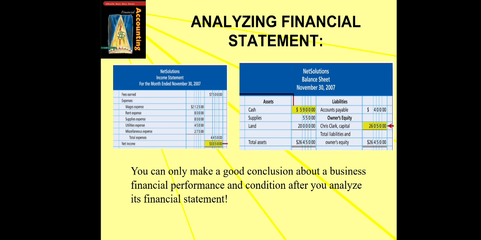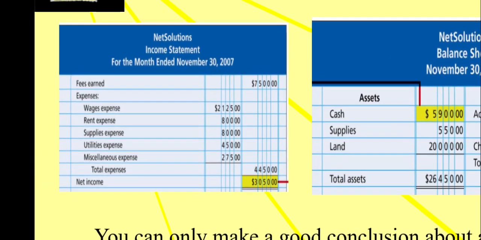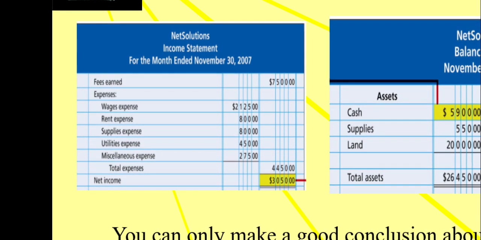In the previous topic, you have learned how to prepare the income statement and balance sheet. Okay, you can see here, this is the format for the income statement. Revenue minus expenses, you will get net income or profit. The income statement shows the performance of a business. If the business is making profit, then you can say that the business is good, the business is performing well. But if the business is making loss, in general, you can say that the business is not good or not performing well.